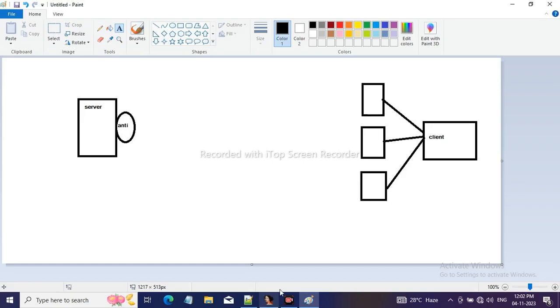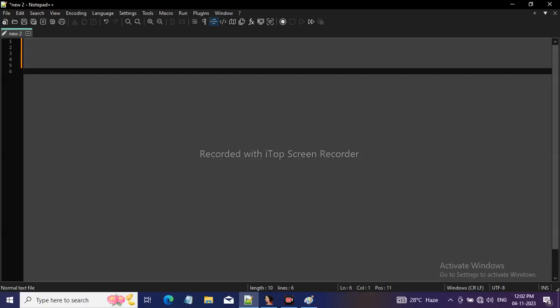Anti-cheat works like this. Our BGMI anti-cheat is VAC.